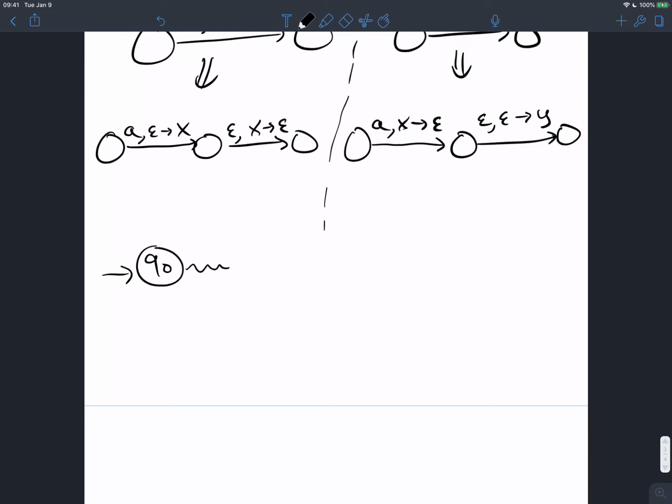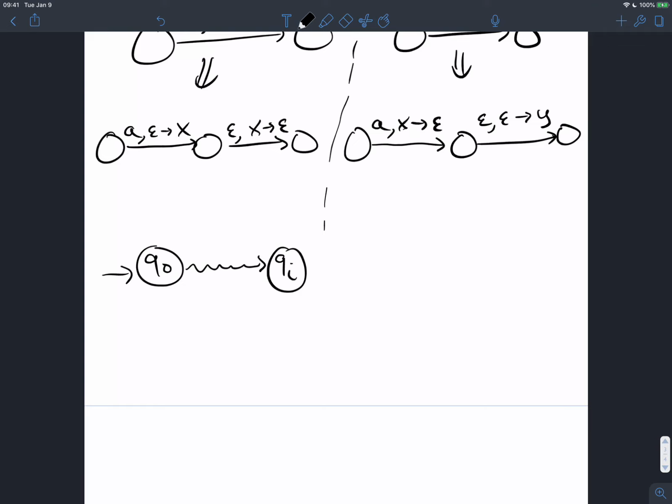And let's say we know how to get from Q0 to this second state, Qi, the state in the middle. Let's say we knew all the strings that took me from Q0 to Qi with the same stack height. So Q0 starts off with an empty stack, and let's hope all the strings we want to consider end in an empty stack. So look at all the strings that end in Qi with exactly the same stack that we started with.